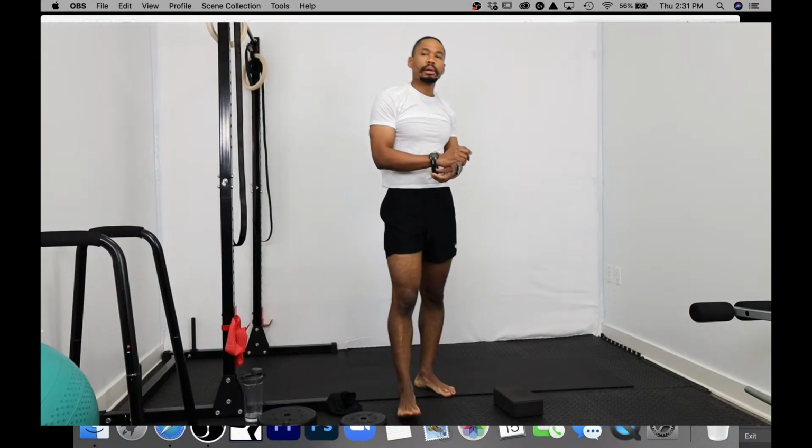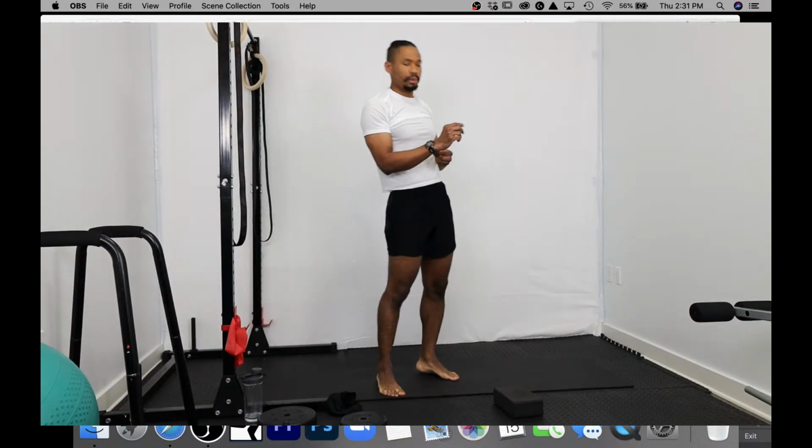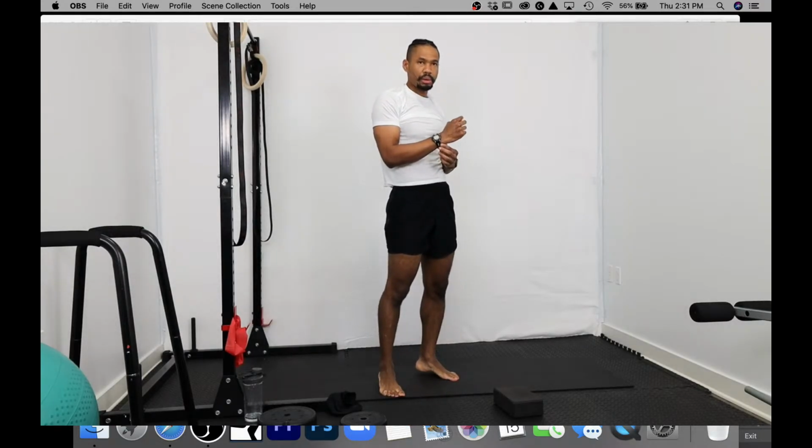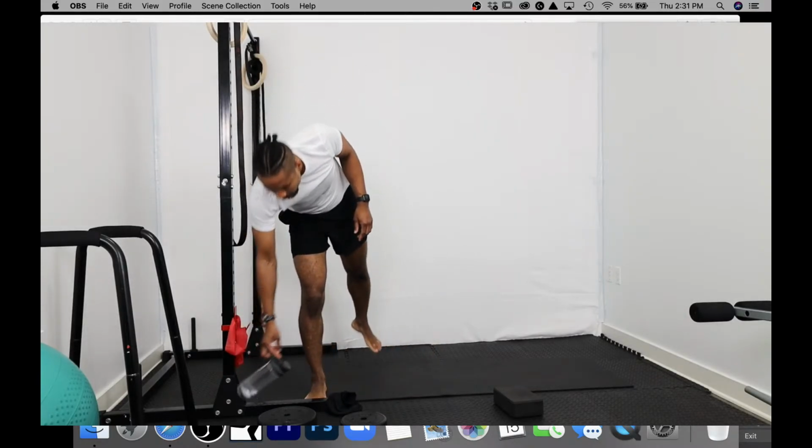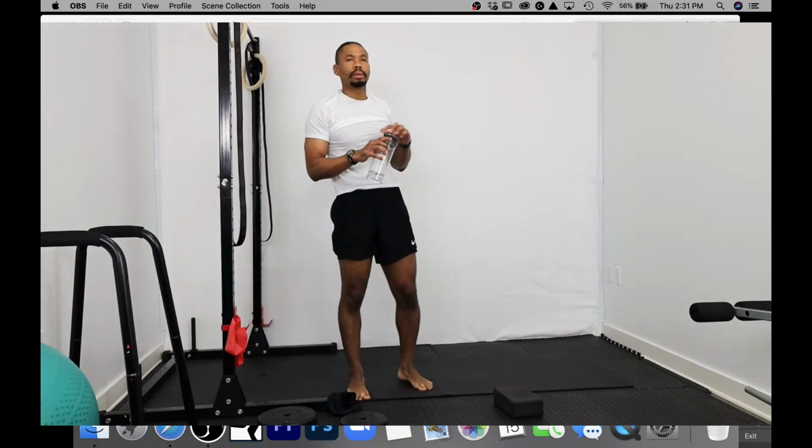The next thing you're going to do is look in the mirror and you're going to work your right hip back and your left hip forward, starting to even off your hips. Keep lifting the chest and pulling that belly in as you get shorter and change. Arms up.